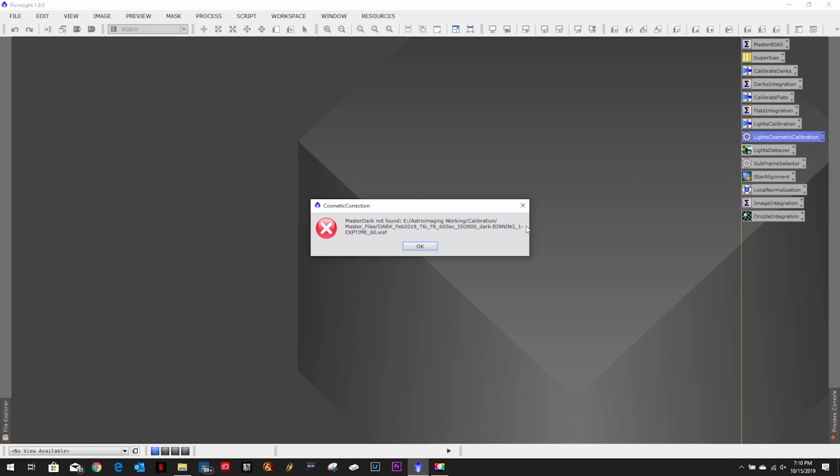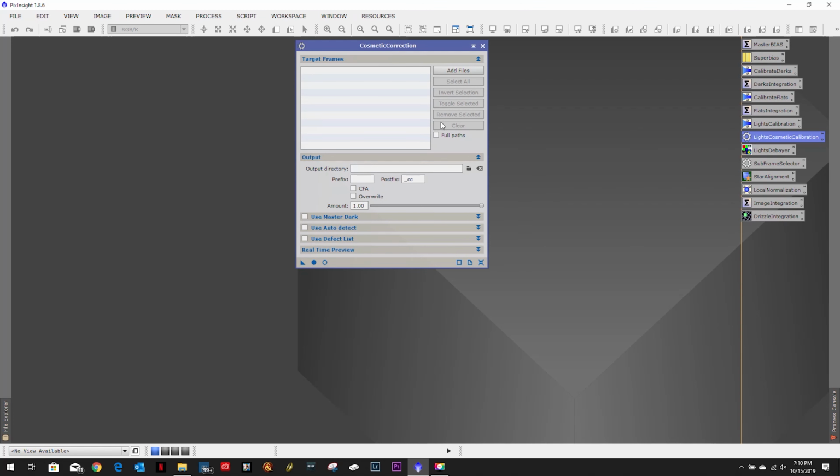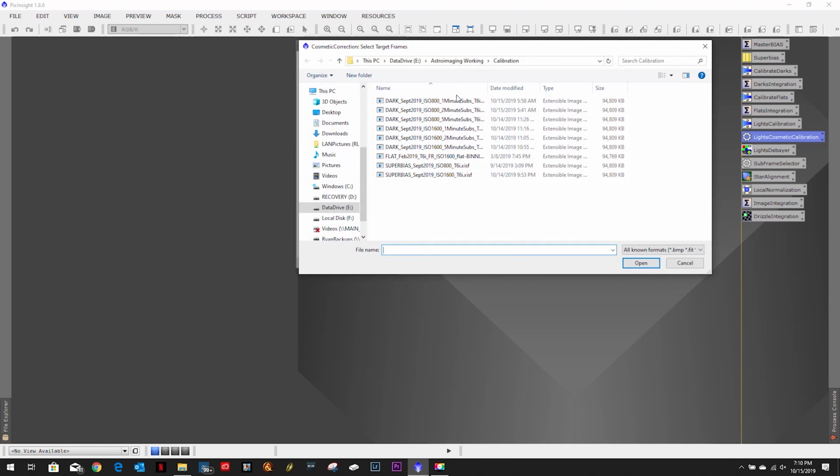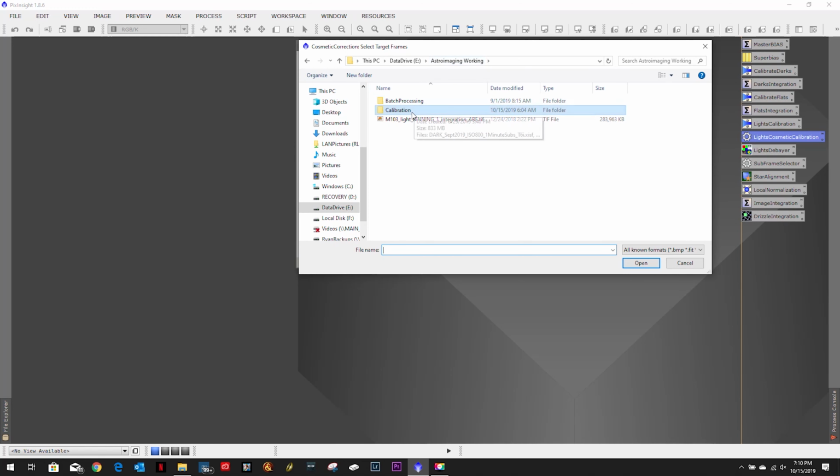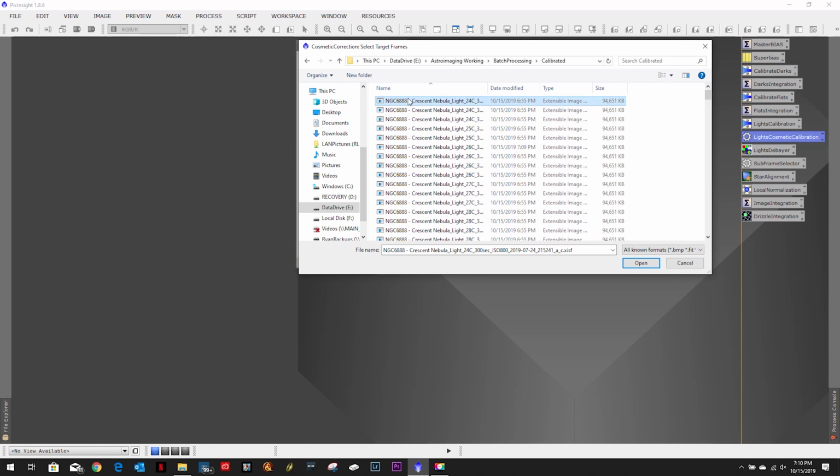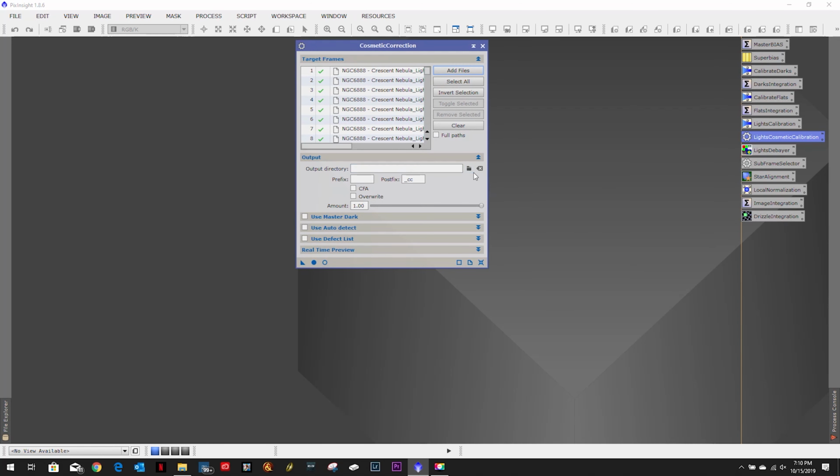So now we're going to do a little color calibration. And okay, so I updated my darks. The file name changed. I couldn't find it. So let's move along and get our files added in.